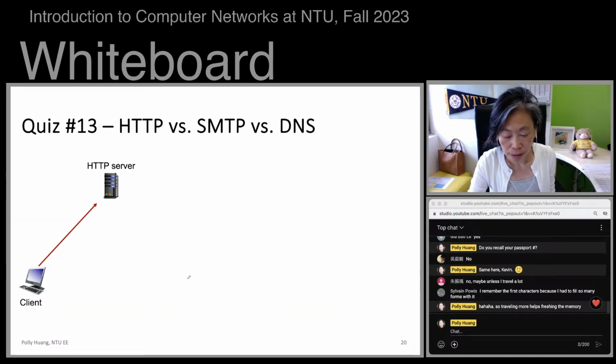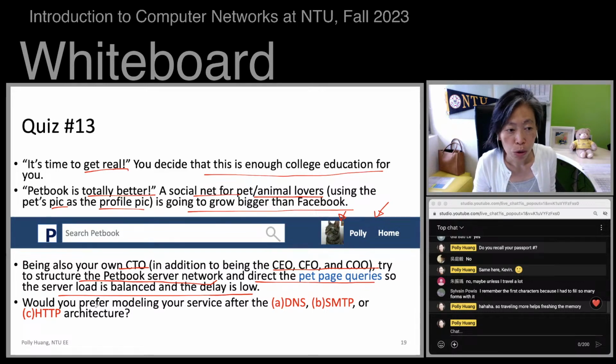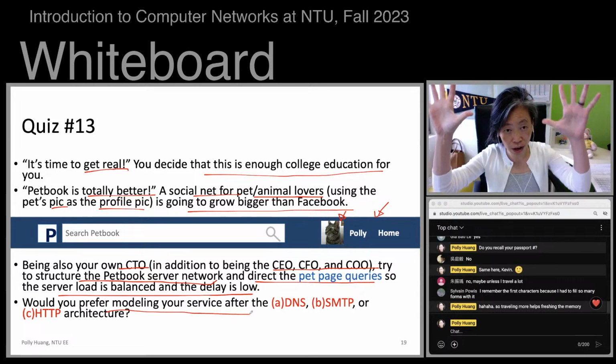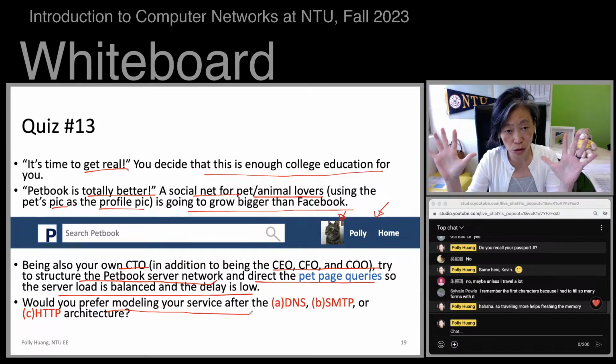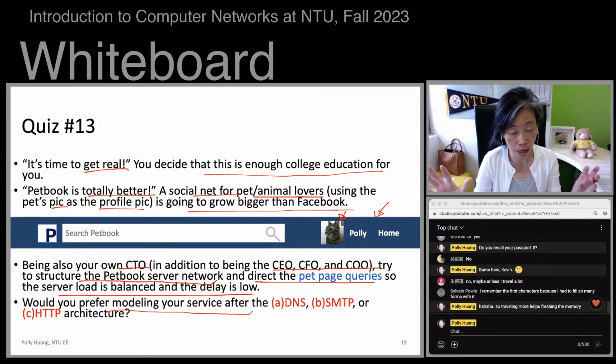Would you prefer modeling your service, the server architecture of that distributed database and how the user sends queries, after A, the DNS, or B, SMTP, or C, HTTP's architecture?